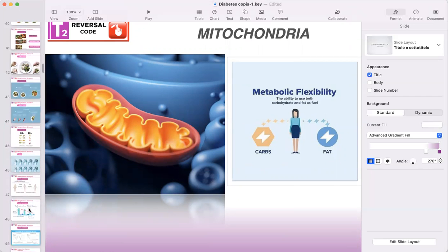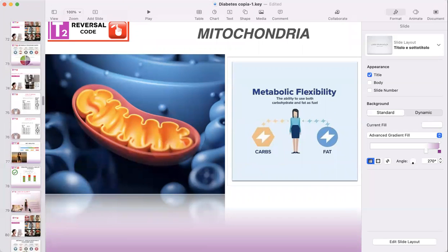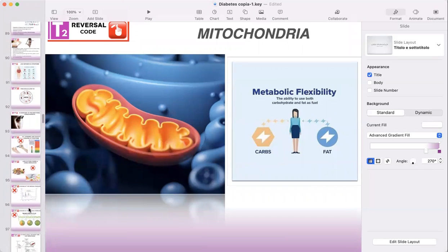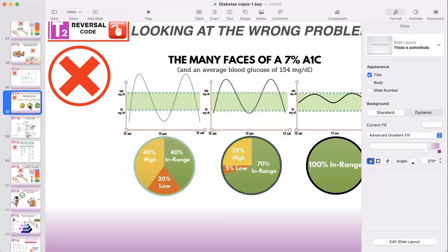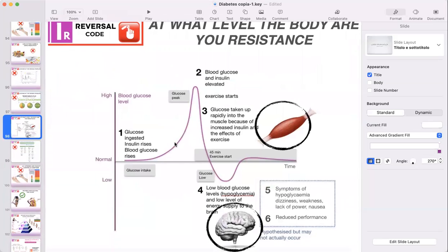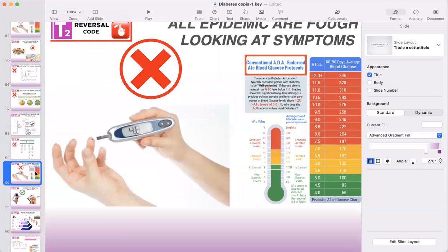Now, the situation is that when you're not clear on your current situation, when you don't know what your blood range should be, when you have no idea whether or not your insulin resistance comes from a muscle issue or from the brain, and your body can be insulin resistant at the level of the muscle or the brain, then you don't know what strategy to use. And then all you know is what you keep hearing, right? That if your numbers are higher than normal, you should cut off carbs, you should use medicine like metformin and all that stuff.